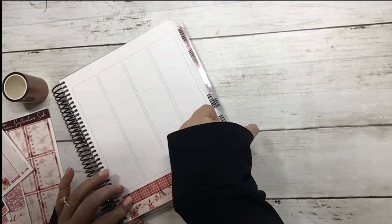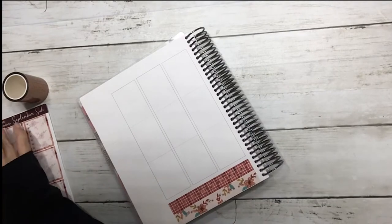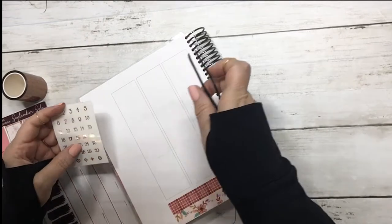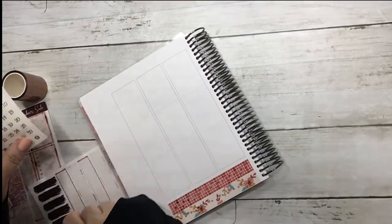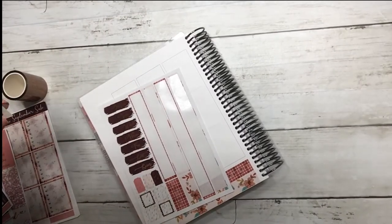I do have to catch you up in my Hobonichi. I'm going to film a plan with me in that later on today or tomorrow. So I'm going to put my date dots down.